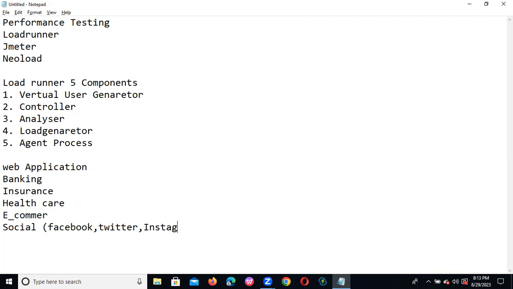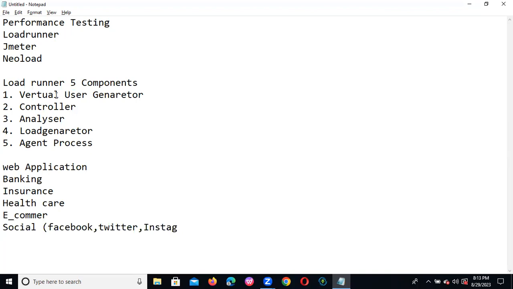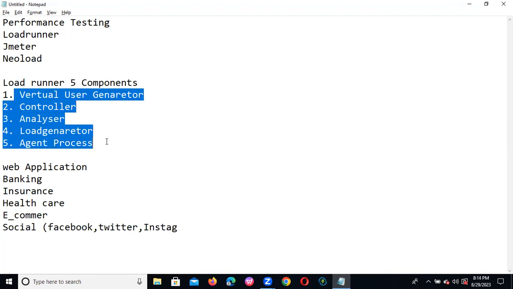All these applications we can test. So the first thing to do for performance testing is to know our business flow. Then using these components we can do the performance testing.